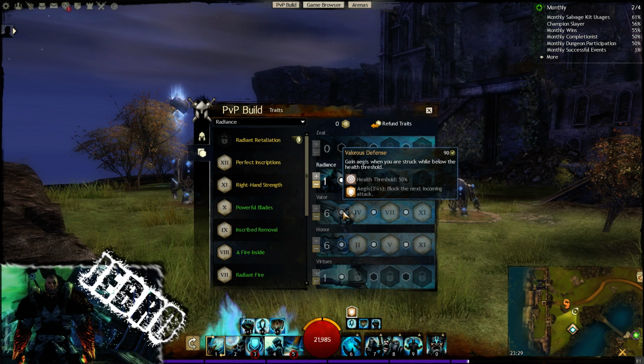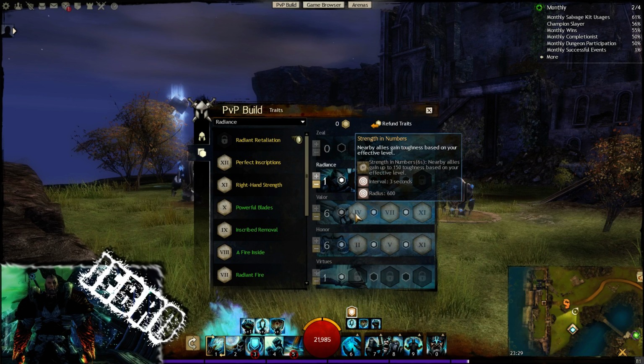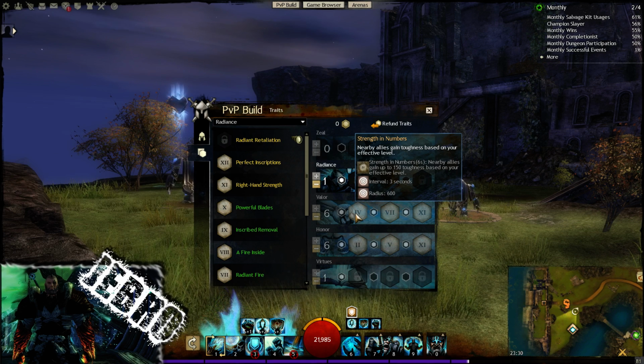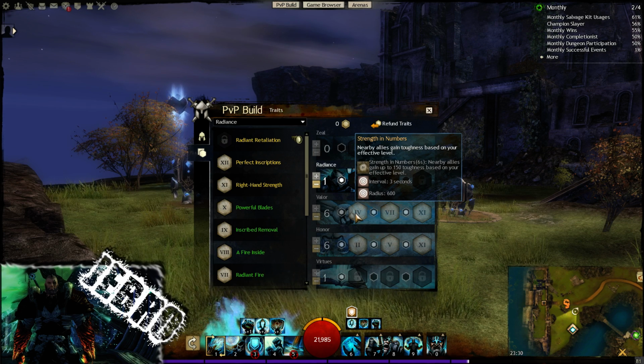That's going to basically block one of those attacks when you get to 50%, which is really good as well. I'm going to go to Strength in Numbers, which I've actually used to replace Purity, number 5 in this first trait area. Basically it gives nearby allies toughness based on your effective level, so it gives the full 150 toughness to anyone near me, with an interval of 3 seconds. Basically, it works for 3 seconds and then reapplies itself.